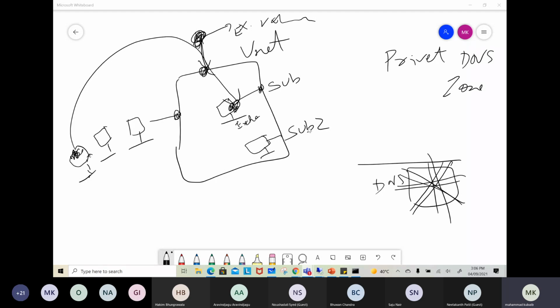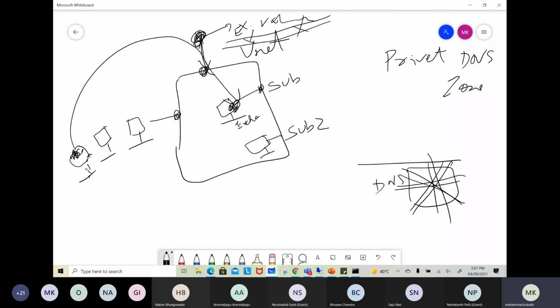So I hope you are clear what a private DNS zone and a public DNS zone are. Now let's see how it is working. By default, let's say you did not create any private zone, nothing. By default, Azure will assign a private zone of its own.